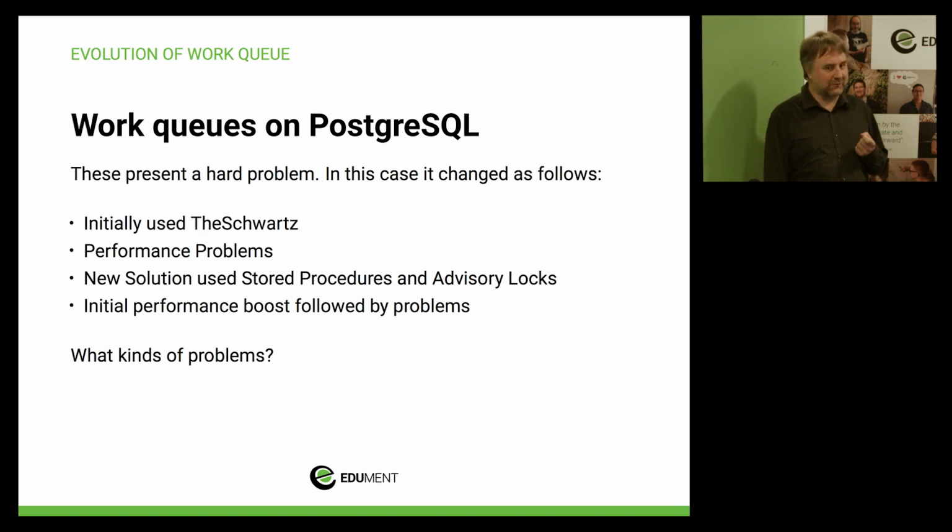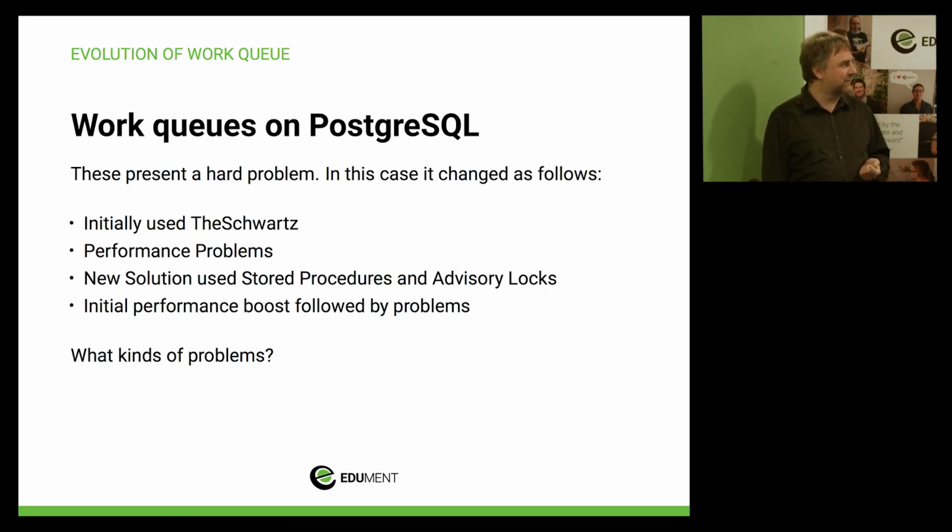And what we found very quickly was things weren't performing well. We'd go in, we'd look at pg_stat_activity, and we would see a lot of queries that were pretty clearly the Schwartz looking for jobs to run and taking 5, 10, 20 seconds to come up with a job. Obviously, that's going to kill your performance. And so we built a new solution around this. We solved that problem by moving a lot of logic into a stored procedure. We handled concurrency using advisory locks, and we got much, much better performance until the problems hit.